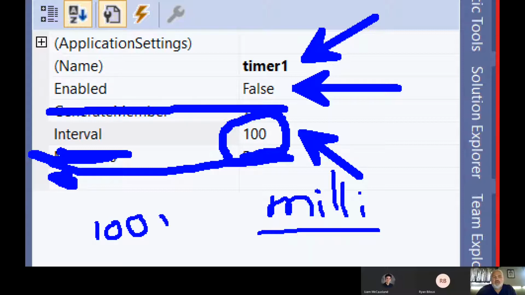There are 1,000 milliseconds in 1 second of real time. So it'll take 1,000 milliseconds for 1 second of real time to go by. So that 100 right there is 1/10 of a second. So it'll say every 1/10 of a second, run whatever code I need to run.